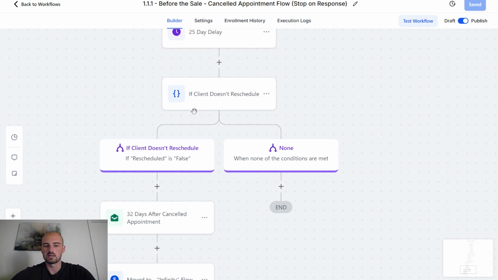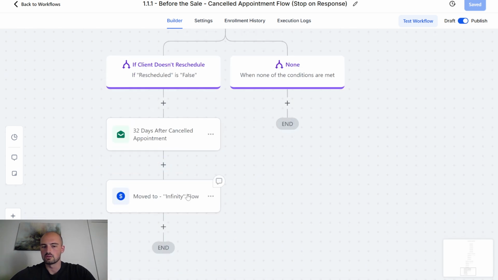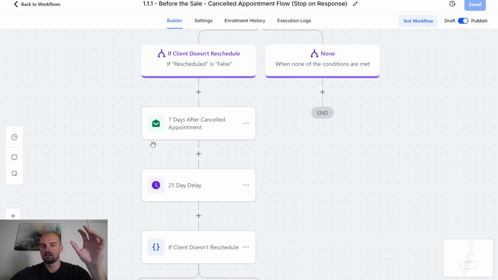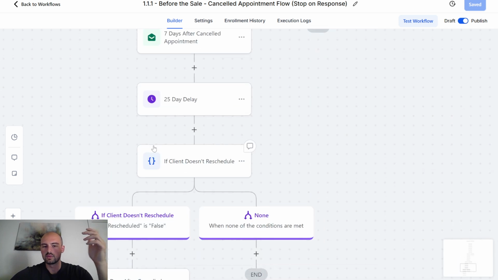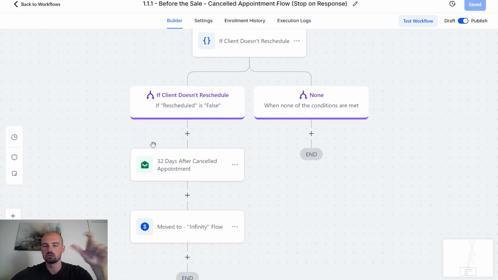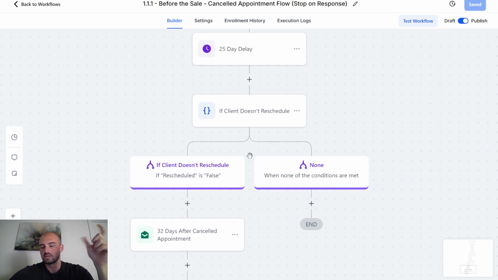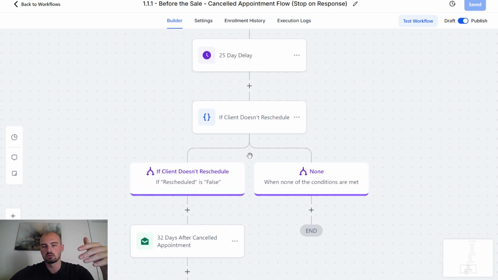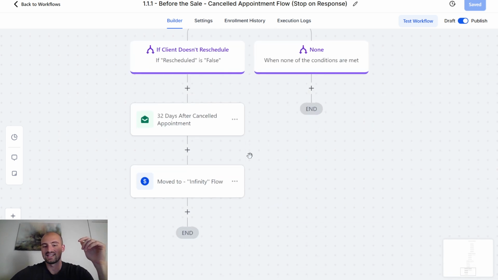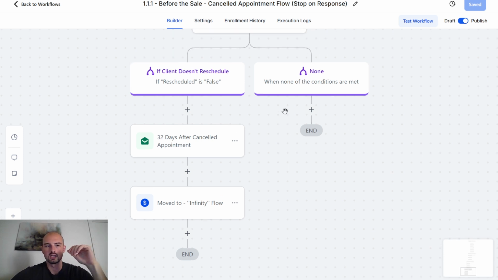Then 25 days later, we send them another email, and that's it. So it seems complicated as a whole, but it's relatively simple to set up. What basically happens is that when they don't book a call again with you, you keep sending them emails until they stop responding, and then at the end we set them up in the infinity flow, which is basically the flow that I was talking about before, that you can send every 3 months or every year. This is the same for everyone, so it's not dependent on the type of call they took. So that's the idea there.